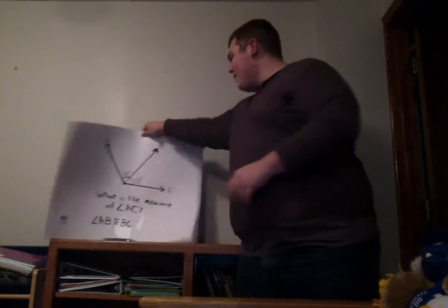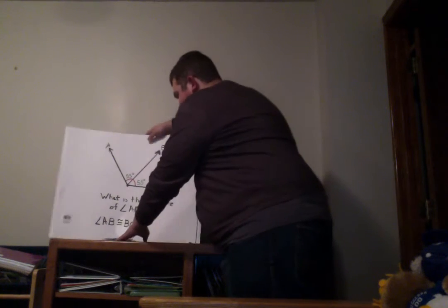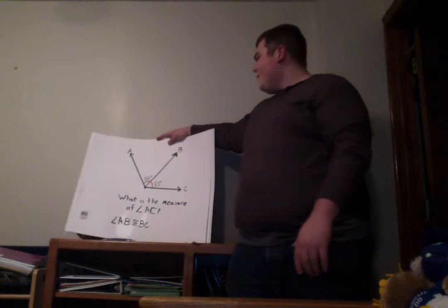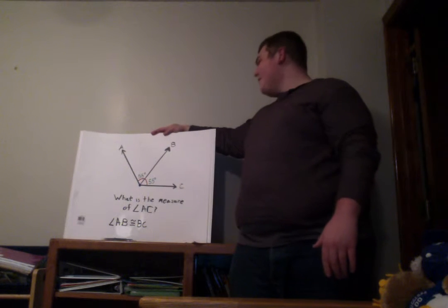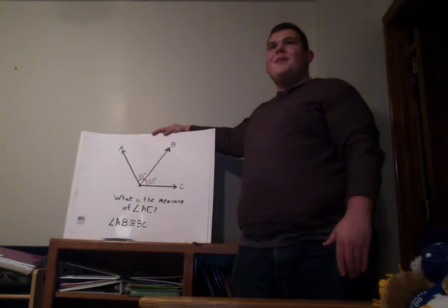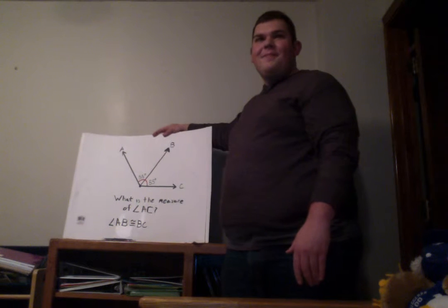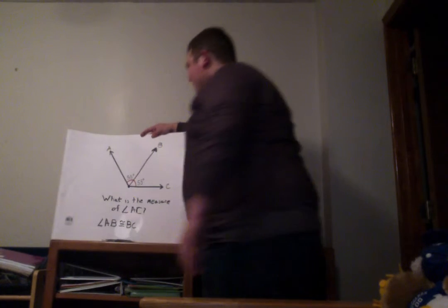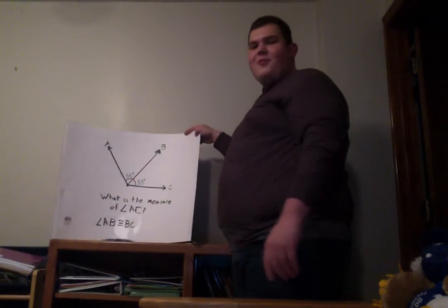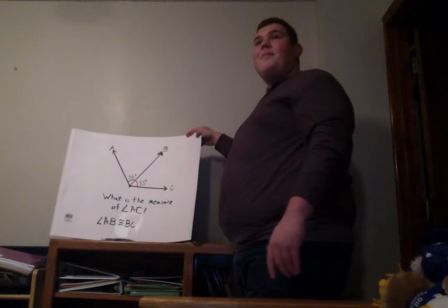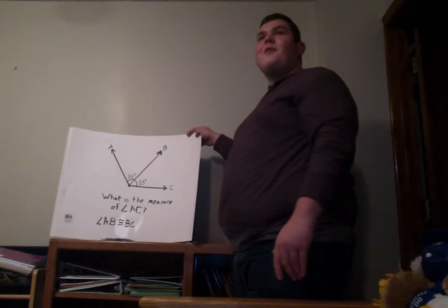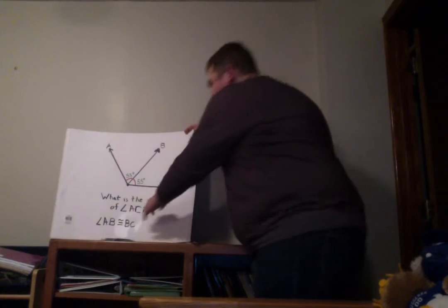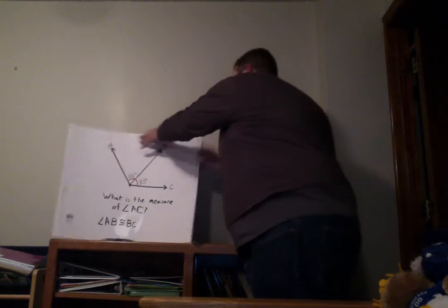we're going to work on how you measure an angle. So if angle AB is 55 degrees and angle BC is 55 degrees, then what's the measure of angle AC? 110. Yep, you simply add the two angle measurements together. Also noting that the two angle measurements are the same degrees, meaning that they are congruent angles, which are notated by the equal sign with a squiggly line above it.